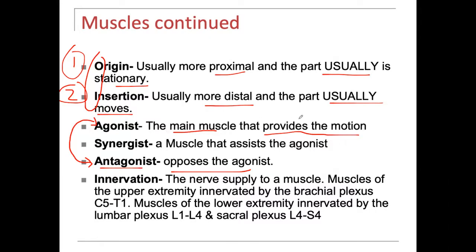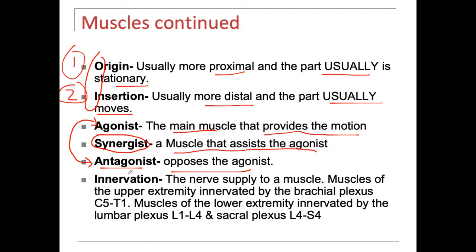If I were to say to you the biceps brachii is a main elbow flexor, can you name a synergistic muscle to it? Synergistic means, can you name another muscle that basically does the same thing and is going to assist it? And there are several muscles that flex the elbow. Okay, the biceps brachii is a biggie. The brachioradialis is another, and the brachialis. So those are three muscles that basically do the same thing.